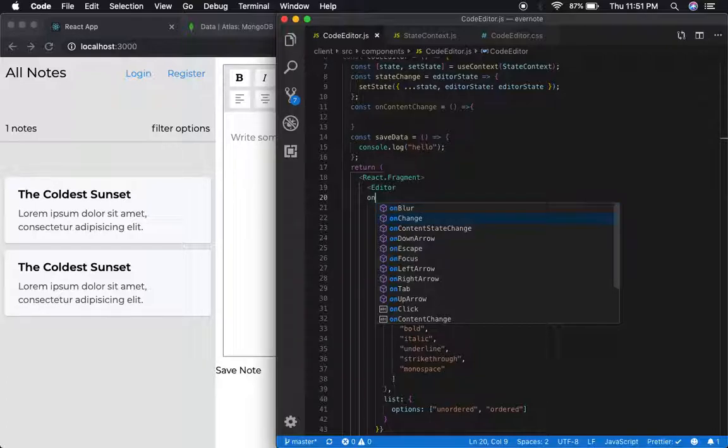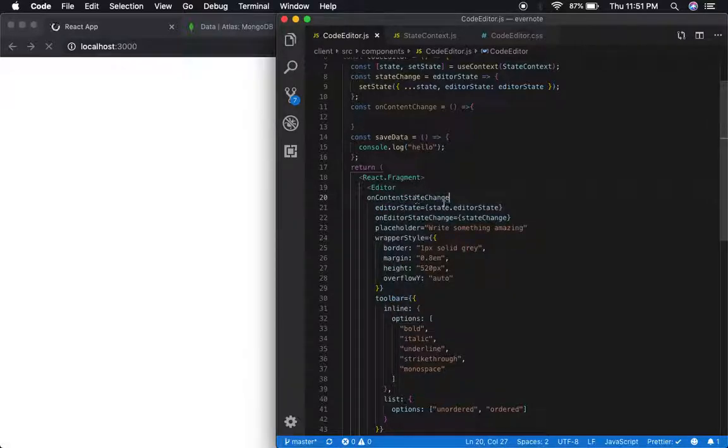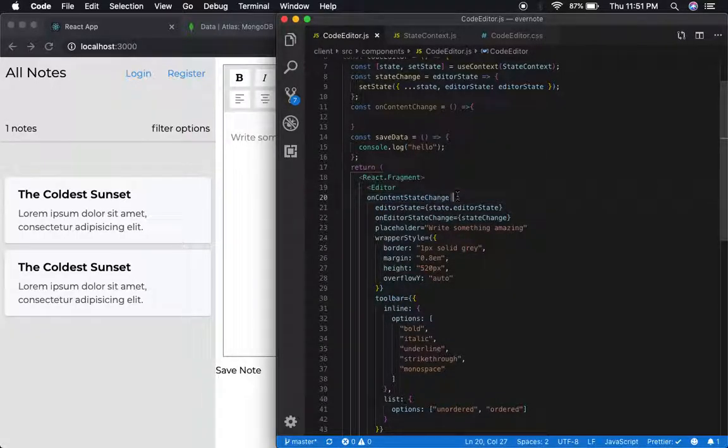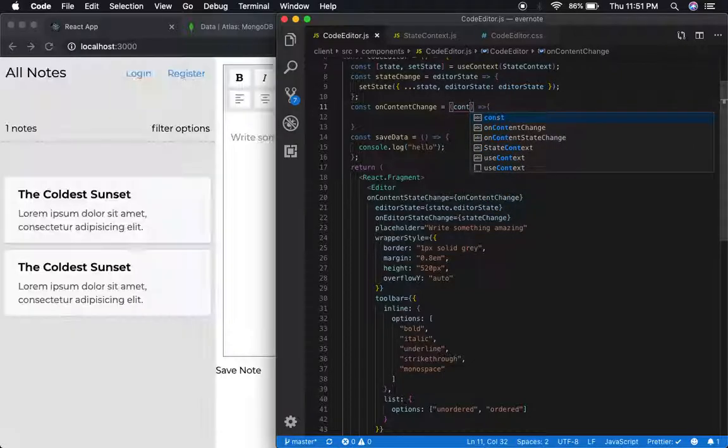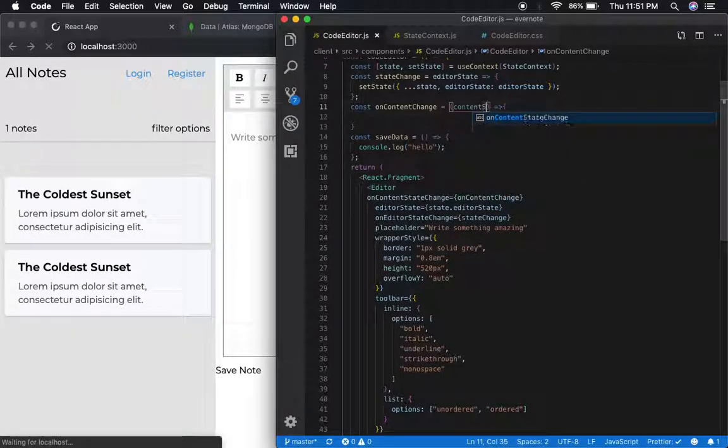This on content state change takes in a property of content state. If you hover over it, you can see what arguments it takes in. It takes in one argument, which is the content state, which is whatever we type in our editor, and it gives it back to us. So we need to run our method right here. Now our method should accept the argument of content state.